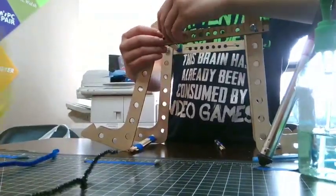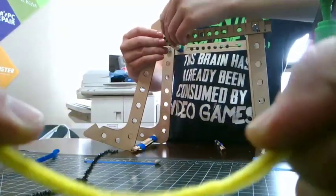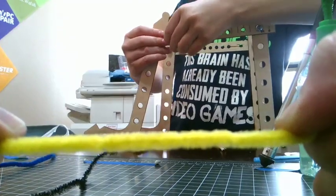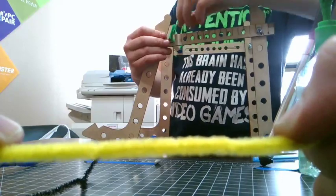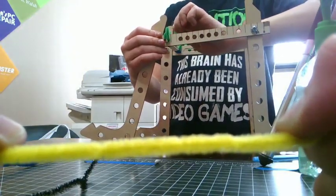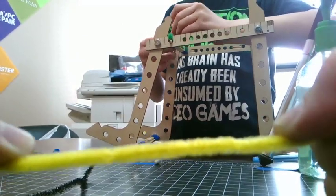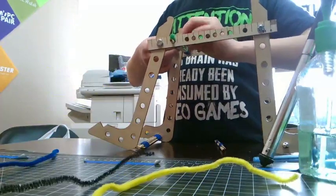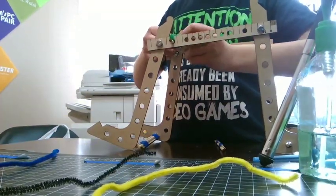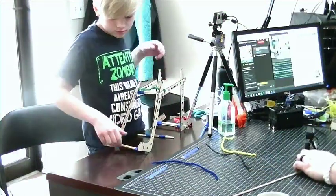So you want to pull that so that there's absolutely no gap between the two, so that they're nice and tight, because that's what holds it all together. That's what keeps your pegs attached. And that's also why it's a little bit easier if you go to the insides instead of the outside. And I could also tie this around here to make it more stable. You certainly could.